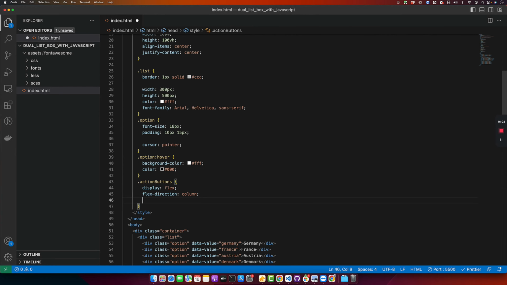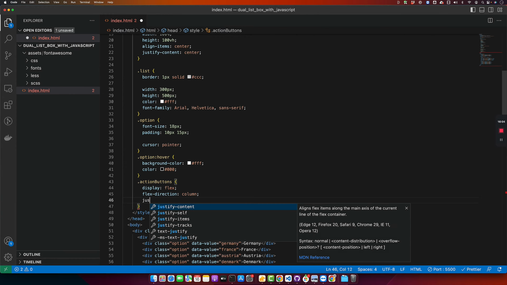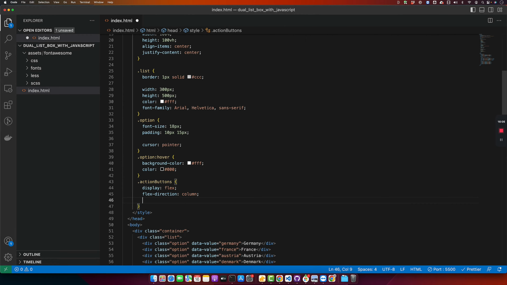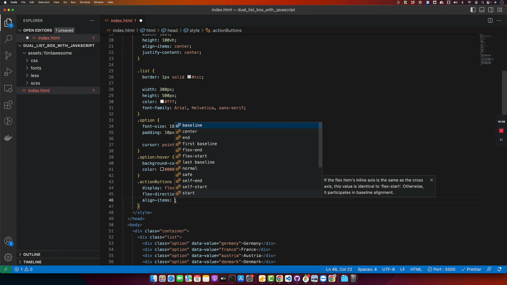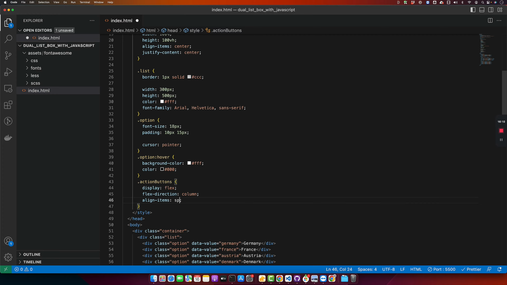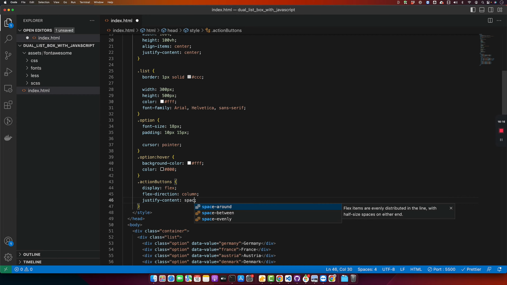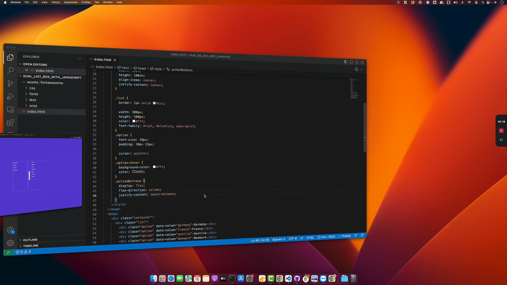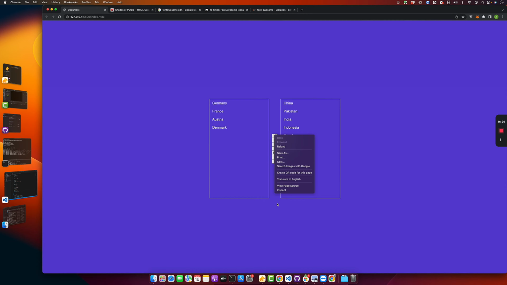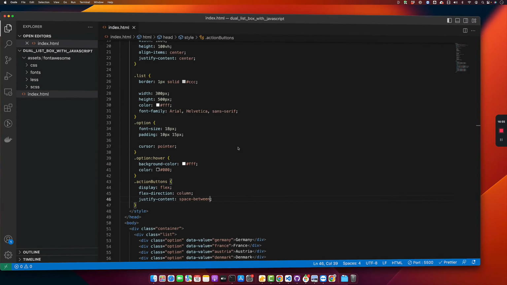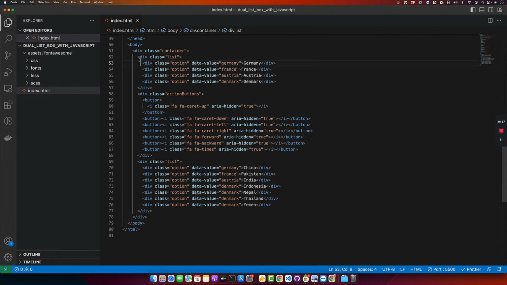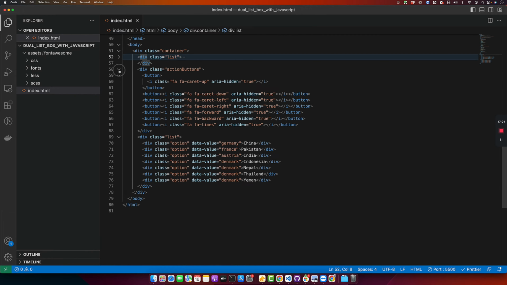For example, I want to add align items, justify content space between. That did not work. So basically, I also need to add another div around all of these three elements.